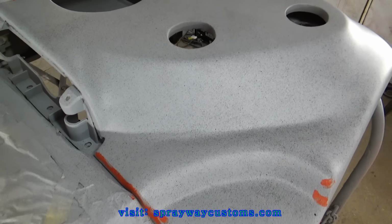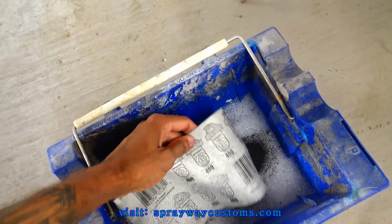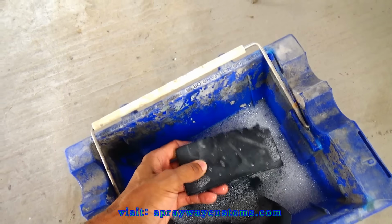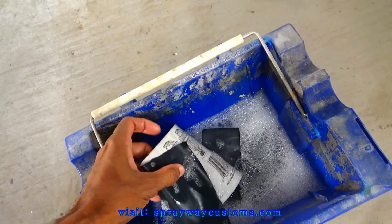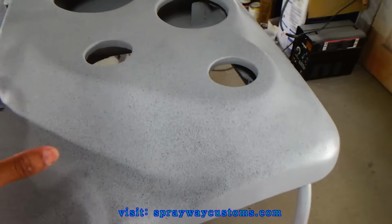Once you get through spraying the guide coat, you want to get you some soap and water and some 400 grit wet sandpaper. I got a soft sponge block. I folded my sandpaper up in threes. Then just take it up here and start wet sanding.